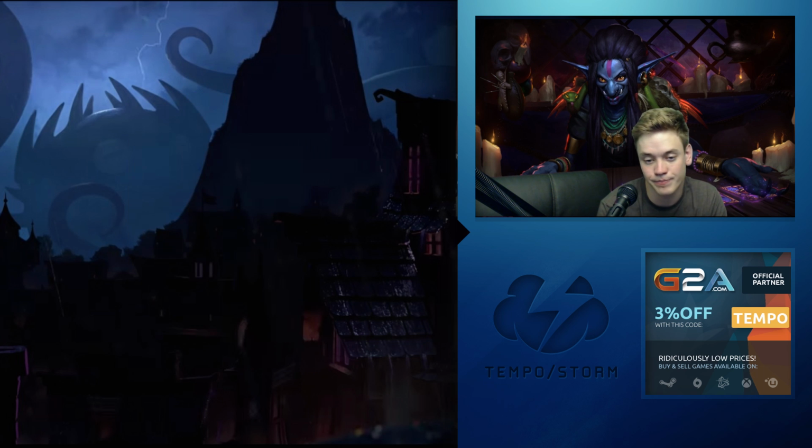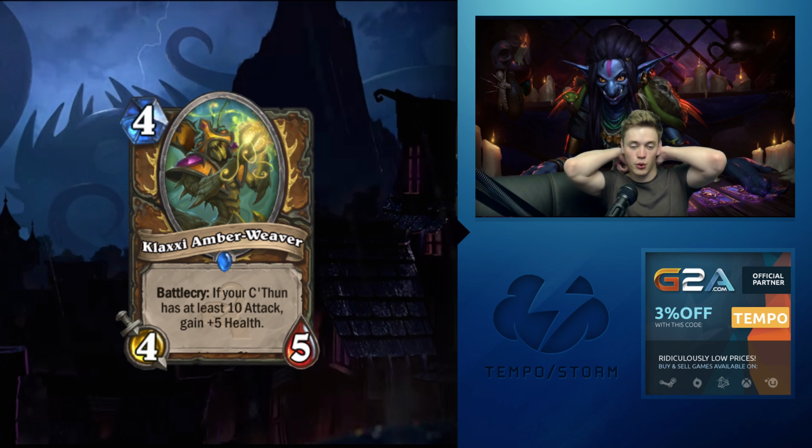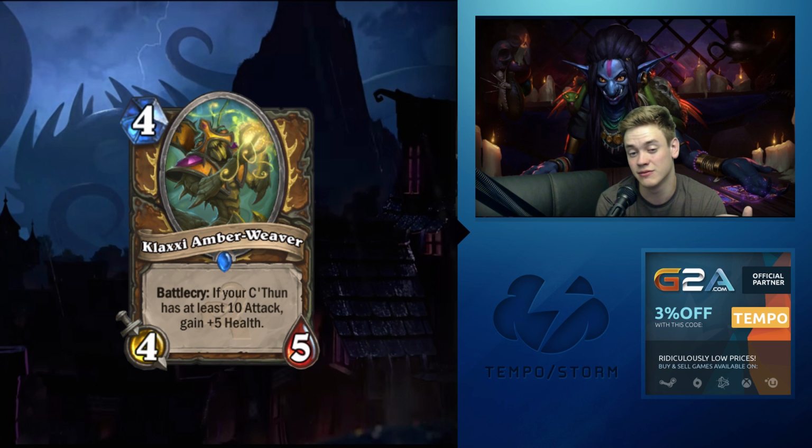That's all it is. Anyway, Claxy Amber Weaver. Look at this card. If your Cthulhu has at least 10 attack, gain 5 health. This is insane. It's a 4-mana 4/10, but it's only a 4-mana 4/10 if you play it later in the game. If you play it on curve, it's not going to have the extra health, but it's still Chillwind Yeti.